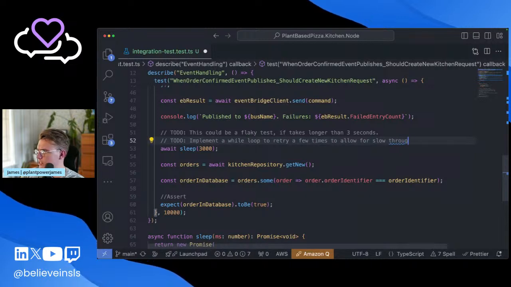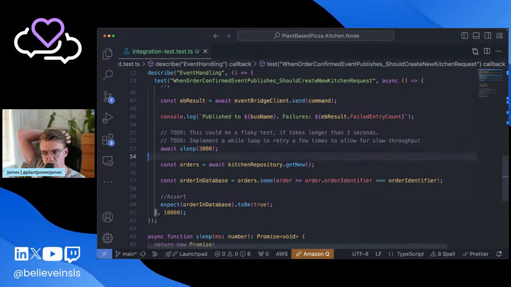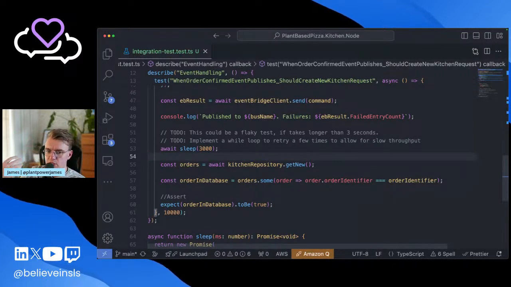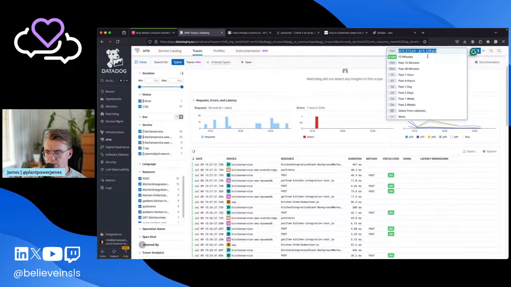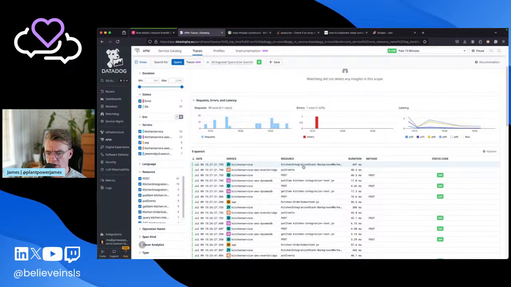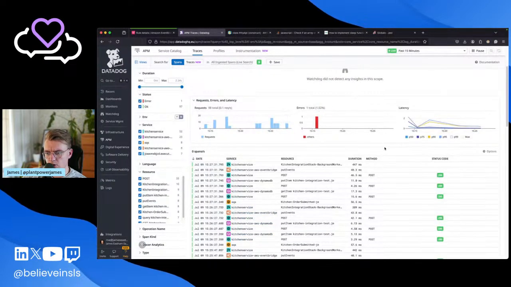I'll get to that if we have time. But you can do some kind of while loop, so you check 3, 4, 5 times with maybe an exponential back off in between to make sure that the processing has had time to make it all the way through. Again, if we look at our trace information, we should have got a whole bunch more traces, which is cool.